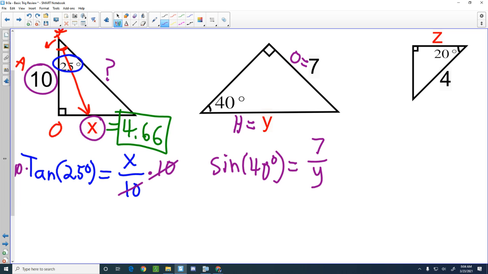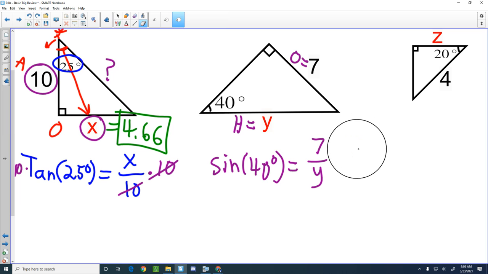For this middle triangle, anyone else use sine? Is that the right trig function? Opposite and hypotenuse, that's sine, right? But when I set up the ratio, the y is on the bottom. So in that previous one, a tangent, I multiplied by 10. But this one in the middle, do I multiply by 7 to cancel out that 7? That wouldn't work, would it? Because that'd be like 7 times 7. Well, that doesn't cancel out. That equals 49. And I still have the y on the bottom.